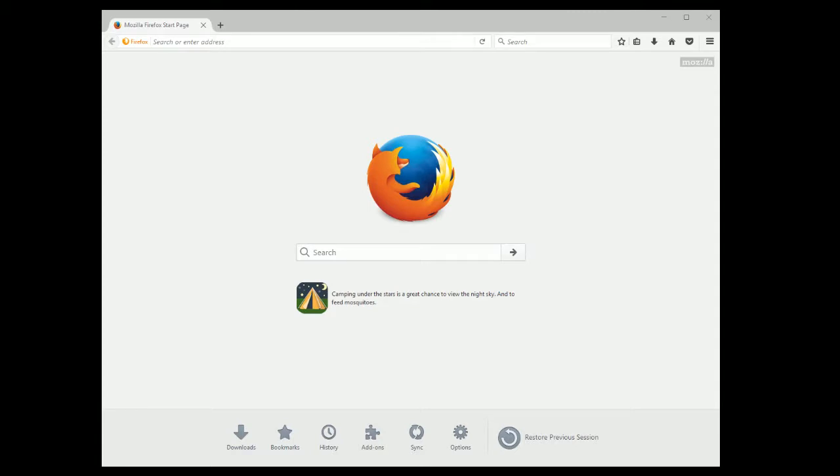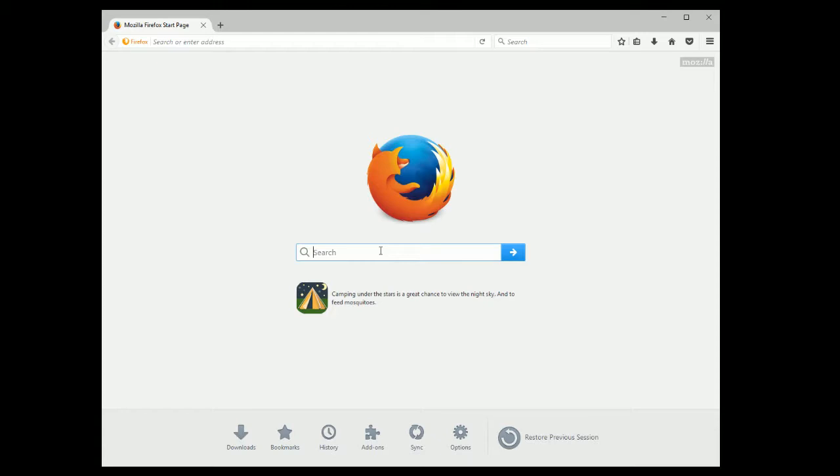Mozilla is a group that makes free, open source software and makes it available for pretty much anybody to use. So this is Firefox. It works very much like you'd expect a browser to work. I just like it the most, and so it's the one that I use.